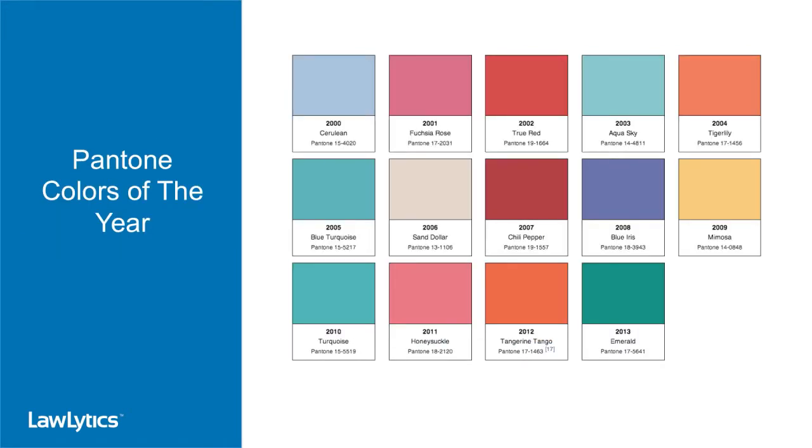All right, bear with me. We're almost through the background here. For printing, there's also a system of colors called Pantone. These are used by brands for consistency in their print ads, billboards, point-of-sale pieces, etc. Many brands have had their own Pantone color created for them, which they've trademarked. Pantone actually has a Color of the Year award. They probably don't poll lawyers on this, and actually last year it was emerald.